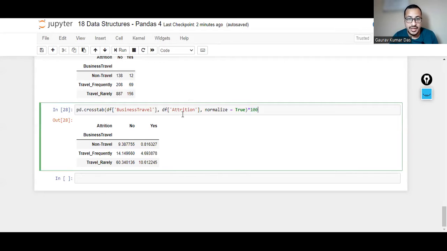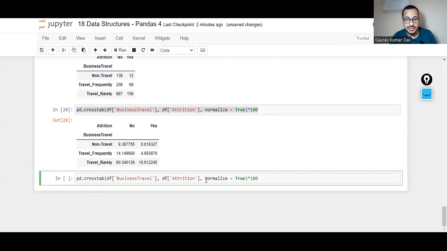But before doing that, let me show you a couple of things. Here, you can also specify the column name and the row name which we are trying to achieve. So let's say I do colnames equal to attrition, and rownames equal to travel.